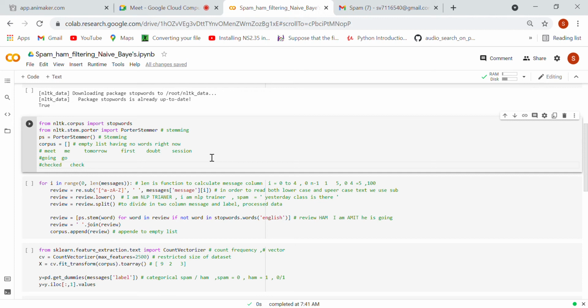Once you are done with this, what is the next step? You are going to process each and every email. If you are aware of Python, then you won't find it difficult. What I'm doing here is just using this for loop. For i in range 0 to length of message, means I will check each and every keyword of my message, and I will see whether it is in the form of alphabet, character, number, lowercase, small alphabet, capital alphabet. I will try to analyze all the content of my email.